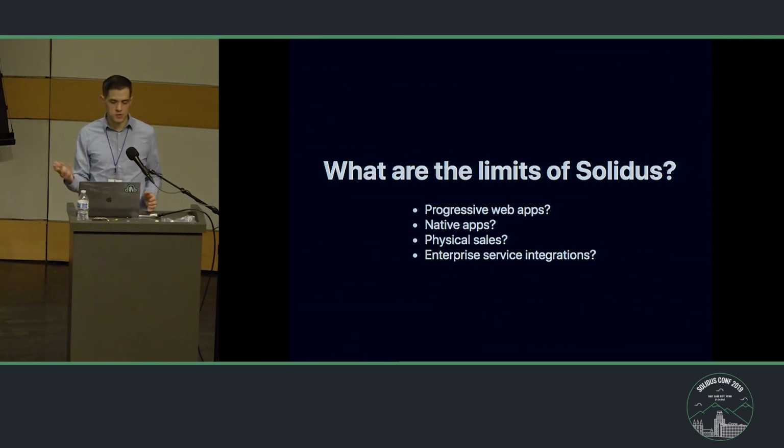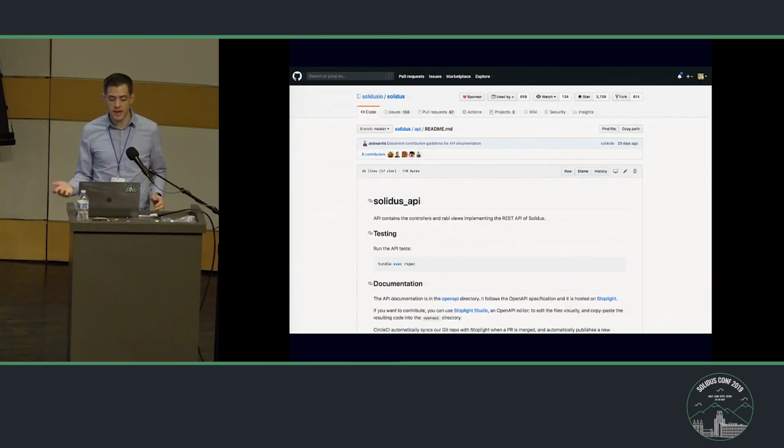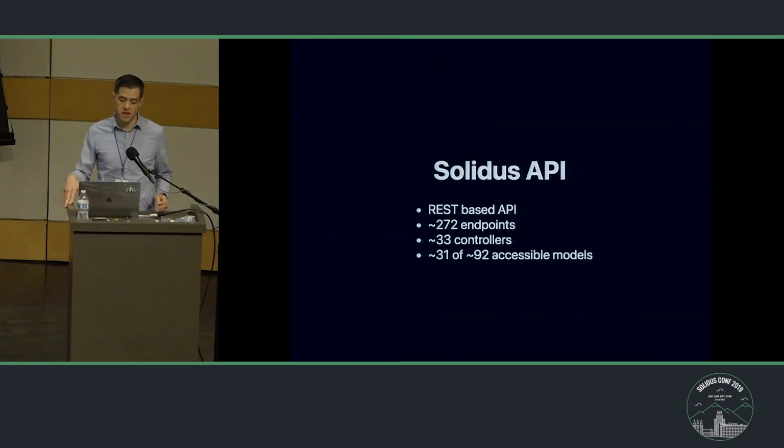As we started thinking about this, we realized our best bet to do all of these things is with the Solidus API. I think a lot of people don't actually know that Solidus has an API, but it does. These are some numbers I got with grep. You guys should be so proud of me, I used grep. But don't fact check my numbers, because I don't know. It's a good general guide of the state of things.